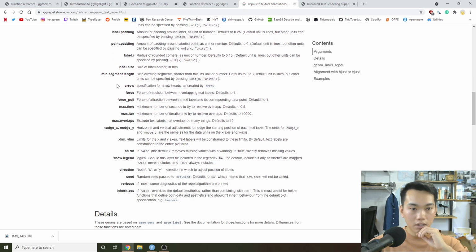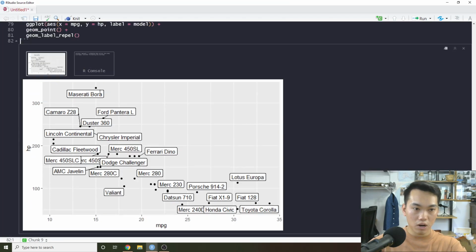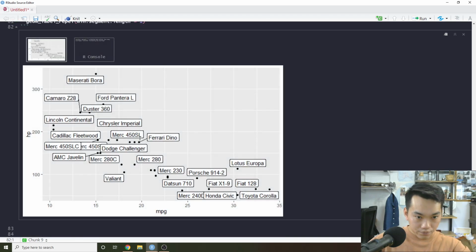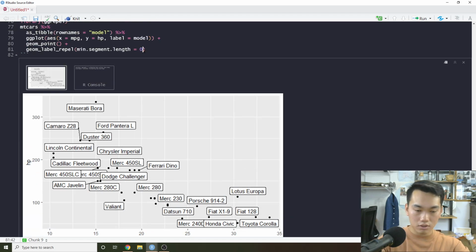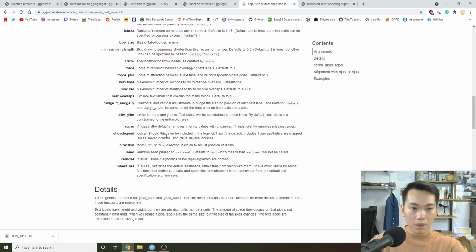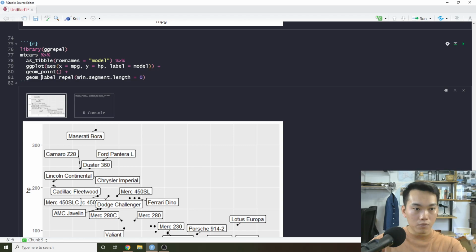You can do padding, you can do the min segment length. So if I want to have lines for everything, I think I can just say min.segment.length equals, I don't know, 1 or 0, and that might remove it. So yeah, 0. So we have all these labels. Again, pretty useful. If you don't like the labels, we can do geom text repel.